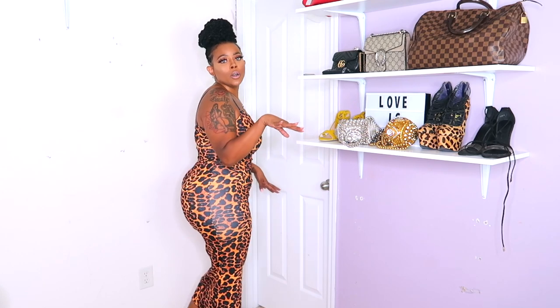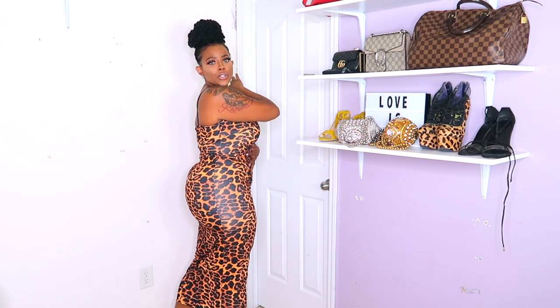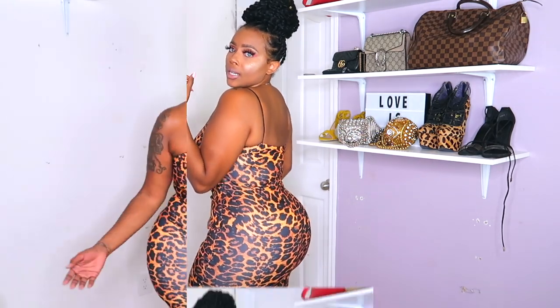Very on trend — this kind of slip-looking type of shape and silhouette, you'll be seeing a whole lot of that this fall. I really like this dress. It doesn't fit too tight. I can tell that this particular material, if stretched too much, you would be able to see the white. That's why the size is actually great. Although I like my clothes tight, it feels really comfortable. These straps feel really comfortable. I love that I can tuck the straps.